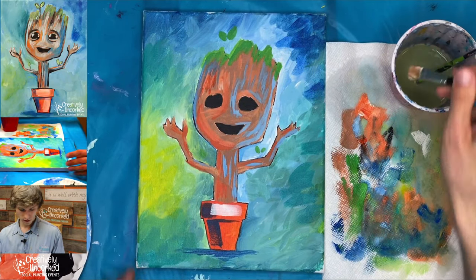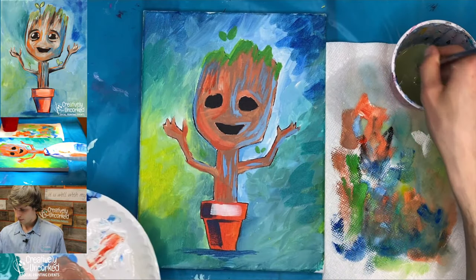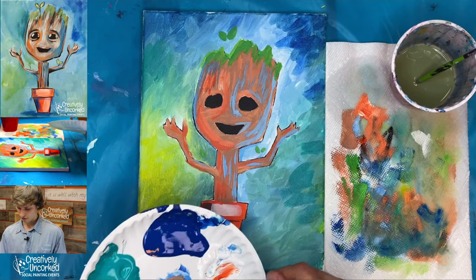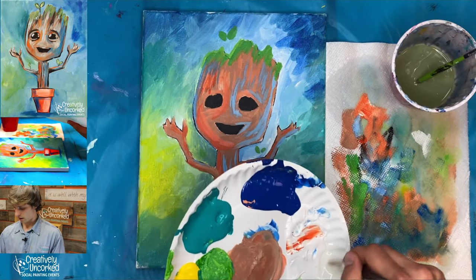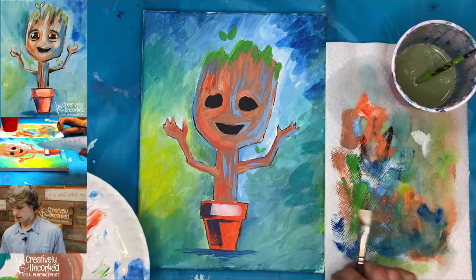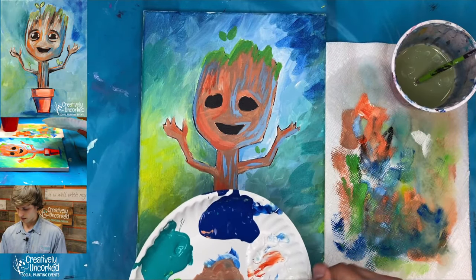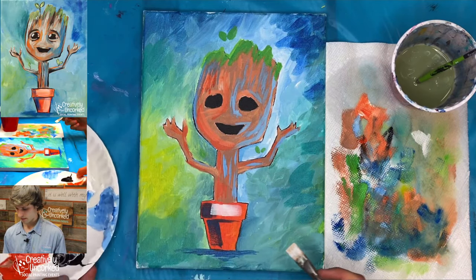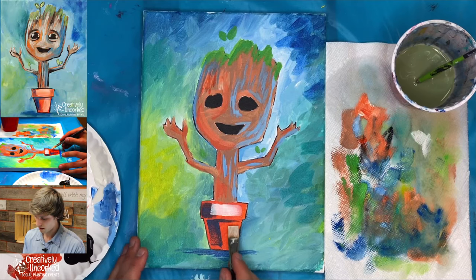In fact, I want my white to be a bit more watery. So that's why we're testing it here, because we want to make sure it's pretty transparent. You should be able to see some of that orange through it. If not, water your paint down more and scrub some of it up with your paper towel, okay? Once we have the right consistency though, we'll add it right there along the top and then a bit here along the right side as well.